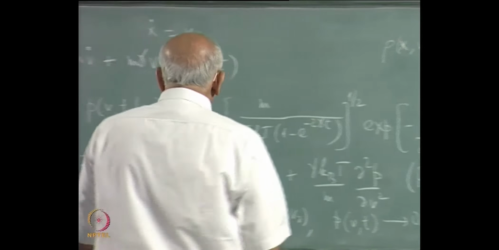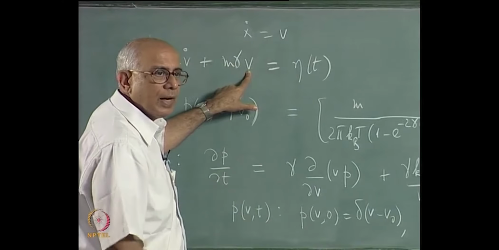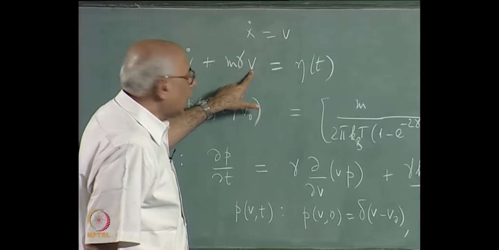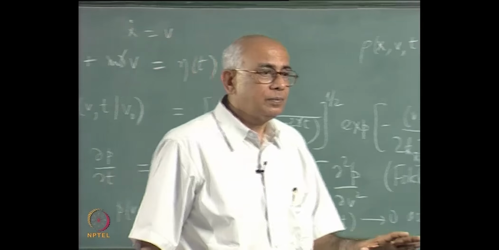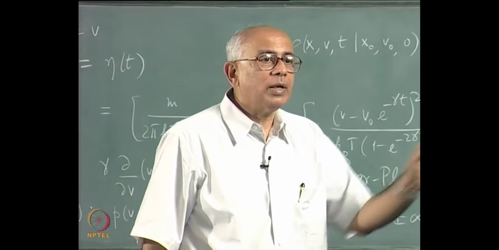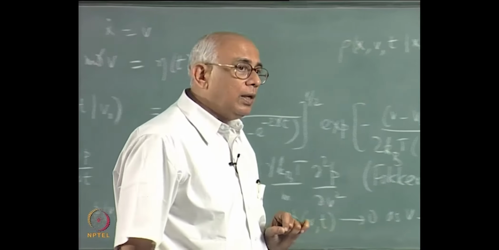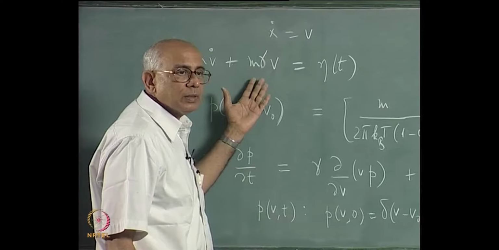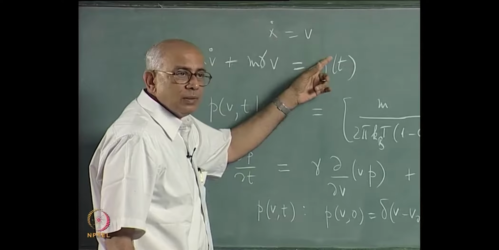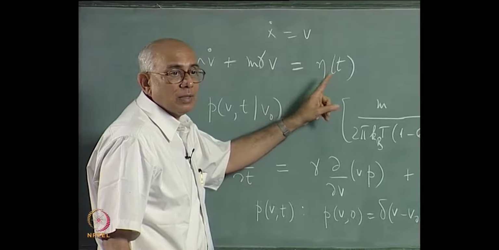So we are talking now about a random velocity of an individual particle, the x component of the velocity say. I should really talk about the position and the velocity together, because that is what constitutes a point in phase space, right. So I should really write down a coupled set of equations, and here is the coupled set of equations. X dot is v and v dot satisfies this equation, which is random, this eta is random.